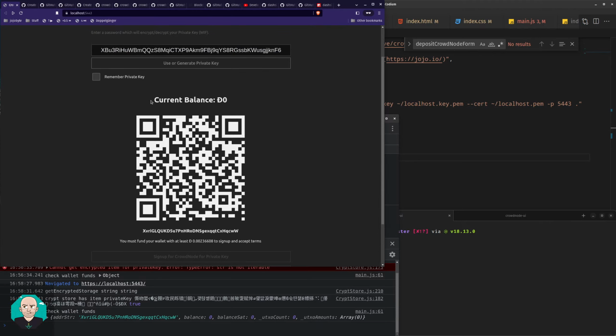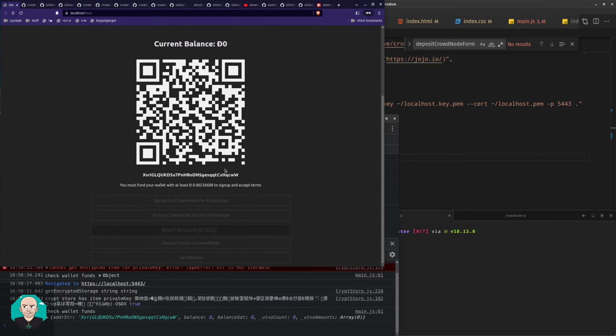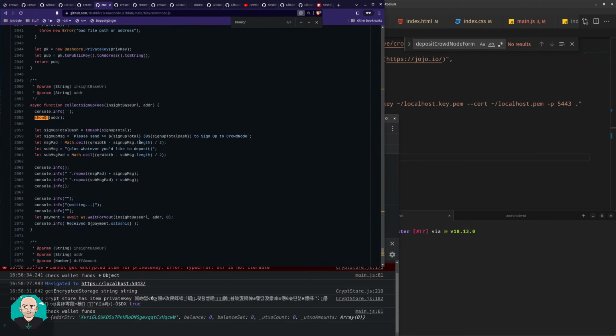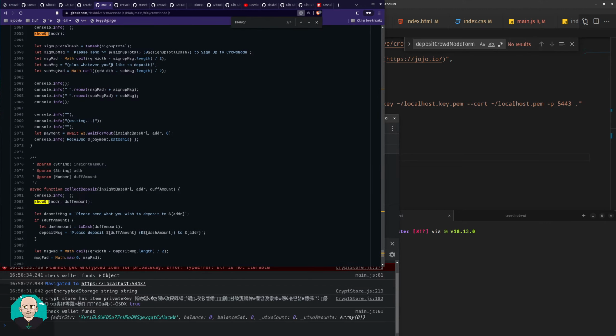The way I'm doing it right now, and it might be completely fine, is you can load your balance. You see this once, and once you've loaded it, you can get this address again, but it doesn't show you the QR code. I could easily add this back in so that whenever you're trying to load more funds in, it will show you that. But anyways, that is something I might need to deal with more.